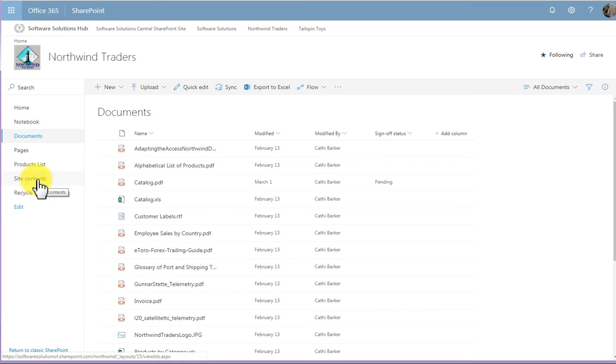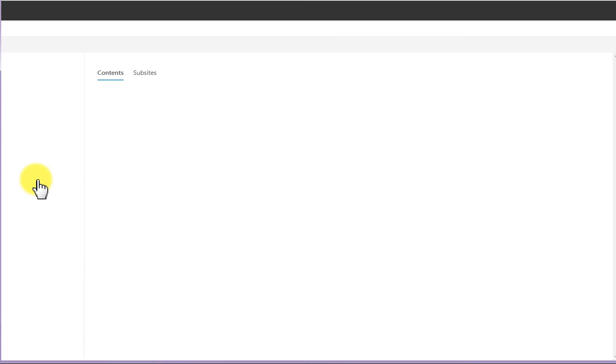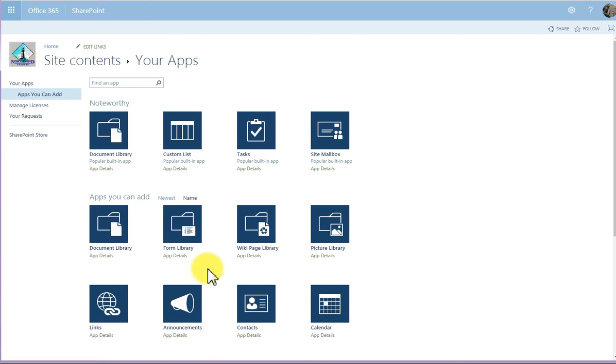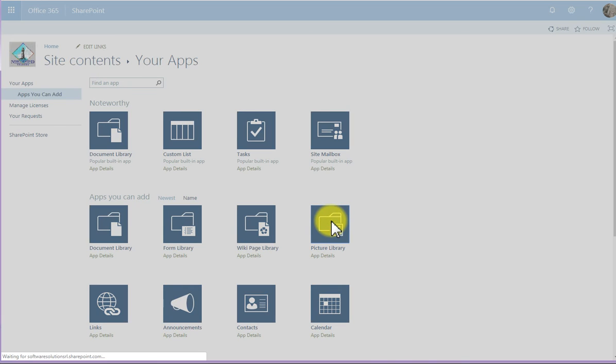If I, for example, click the Site Contents option in my Quick Launch, I can see that there are a variety of libraries. Here, for example, is my Documents library. And here is a library called Site Assets, Site Pages, and you may even have a Pictures library. If you don't have a Pictures library, you can add a Pictures library simply by clicking the New button and then clicking the App option. In this particular screen, I can choose to install a variety of libraries, including another document library, both here and here. There's even form libraries and wiki page libraries, which we'll get into later. But if I want a picture library, which is specially built to manage pictures and to show thumbnails and to give you extra metadata regarding pictures, then I'll click this option here.